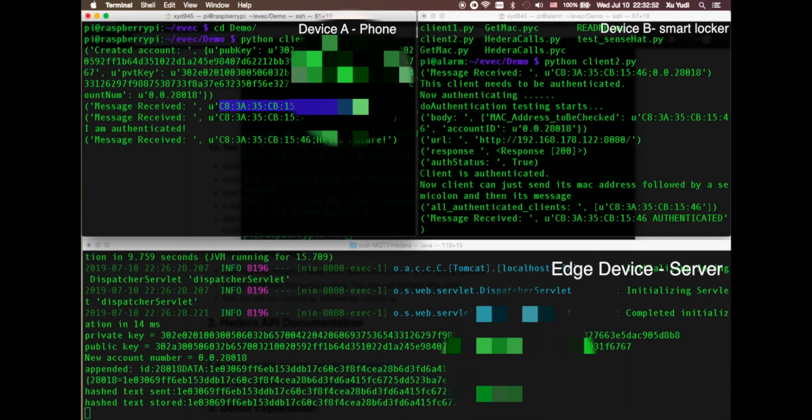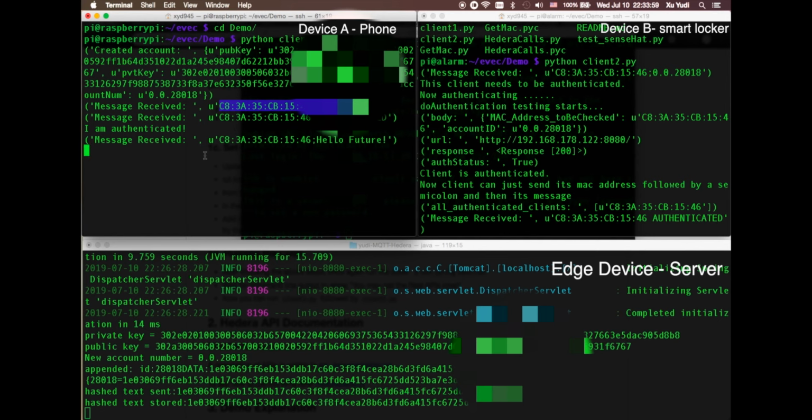Then we can get rid of these complicated keys, usernames and passwords, and managing certificates if you want to use certificates. Basically it makes your life easier and more secure.